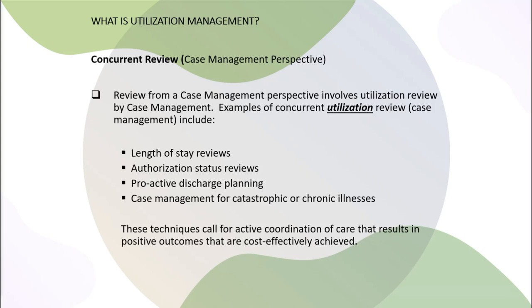Concurrent review. Review from a case management perspective involves utilization review by case management. Examples of concurrent utilization review include length of stay reviews, authorization status reviews, proactive discharge planning, case management for catastrophic or chronic illnesses. These techniques call for active coordination of care that result in positive outcomes that are cost-effectively achieved.